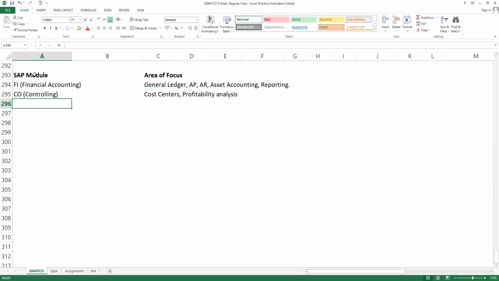In the same way, if you ask any FI consultant in SAP, they will say that I'm an SAP FICO consultant, not an SAP FI consultant. Why? There is a catch here. Focus, guys. FI and CO are two different modules, but based on the area of focus, you will see only FICO consultants. Why? Because a FICO consultant should have strong FI knowledge and at least high-level knowledge in CO. Then only they can sustain in the market.